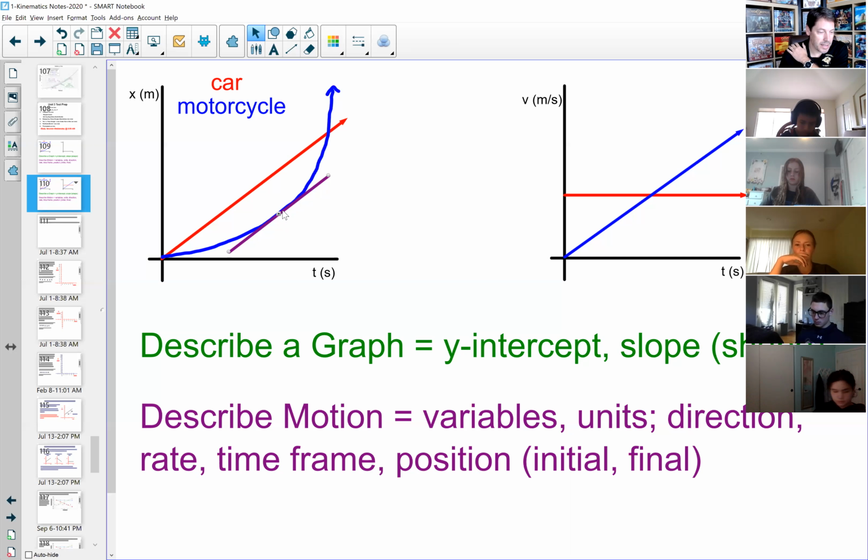But if I drew a tangent that is parallel to the secant, the point where it touches the motorcycle is the time when their slopes are the same, and therefore their velocities are the same. That's the only place that their velocities are the same. Correct. Okay, I see. Because the motorcycle's velocity is constantly changing. So there's only going to be one time when it's exactly the same as the car, since the car is constant. Is that making sense?